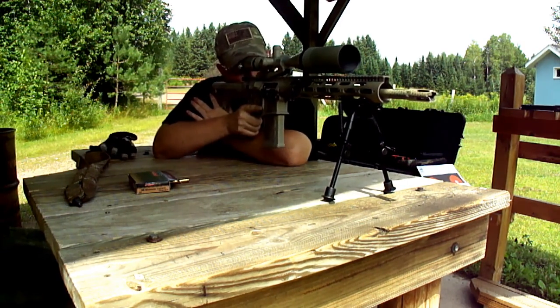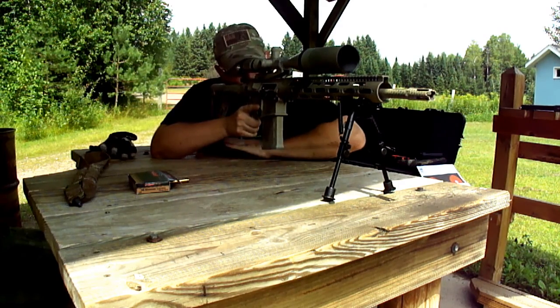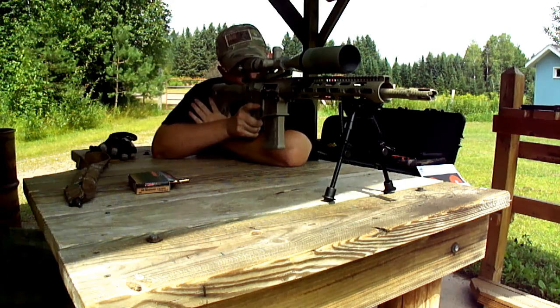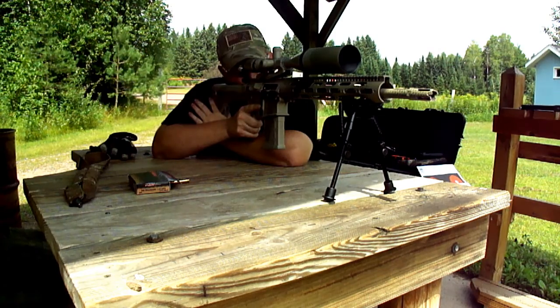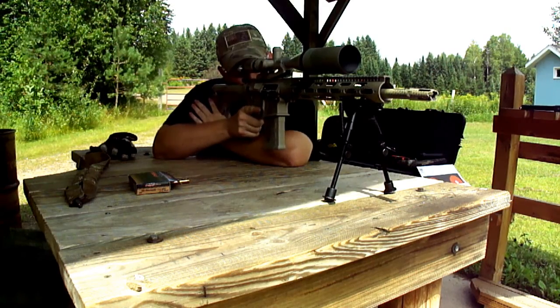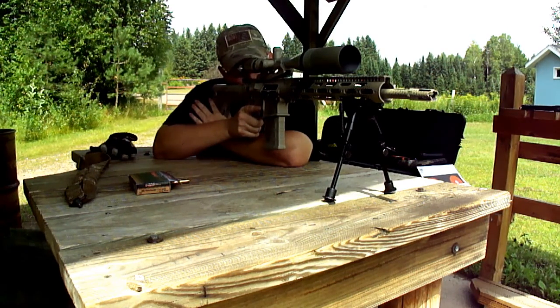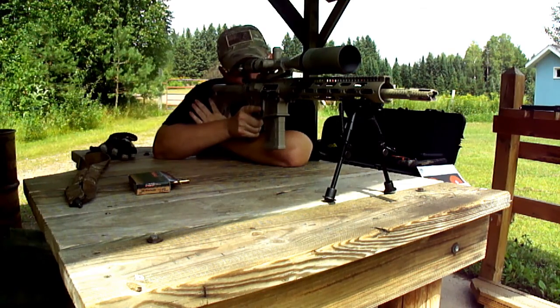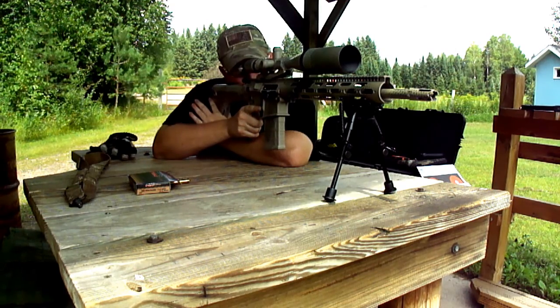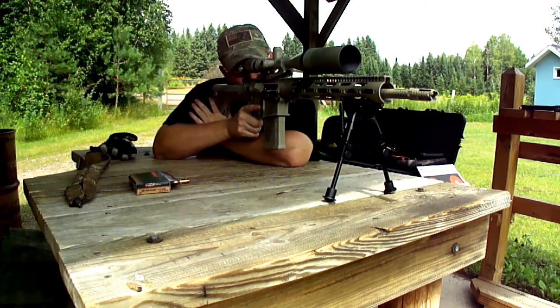Just so you know, the reason I keep adjusting here, my chest is kind of leaning right here against the table. And every time I take a breath or even move just slightly, it moves the rifle just enough to... half an inch on this end could mean anywhere from an inch to 4 inches on that end. So you got to be very careful about your movement, especially if you're doing precision shooting. So let the breath out. Don't completely empty your lungs, but you want to empty them, like I said, half to three quarters.